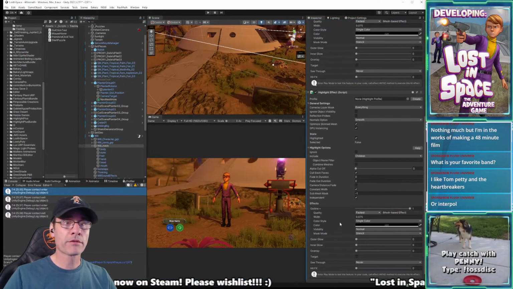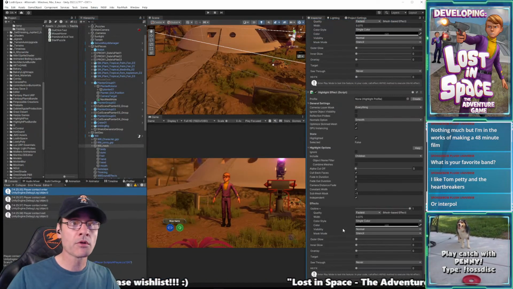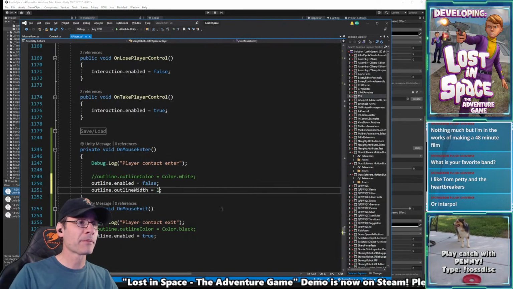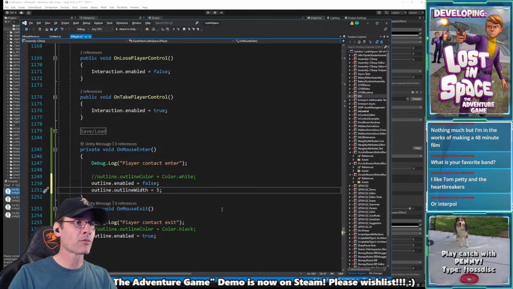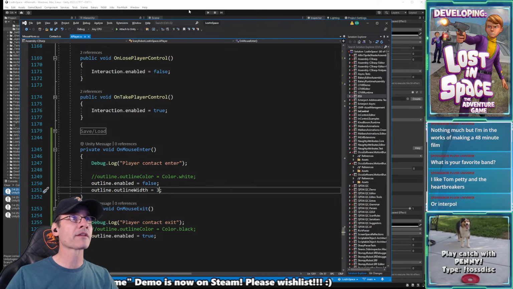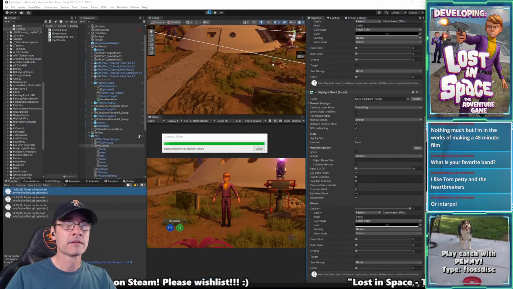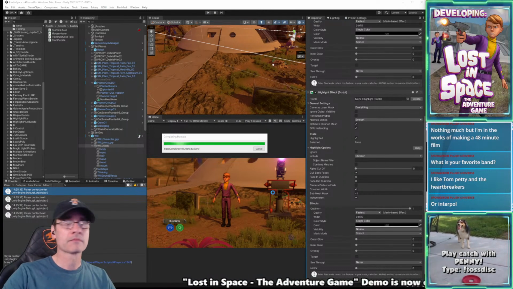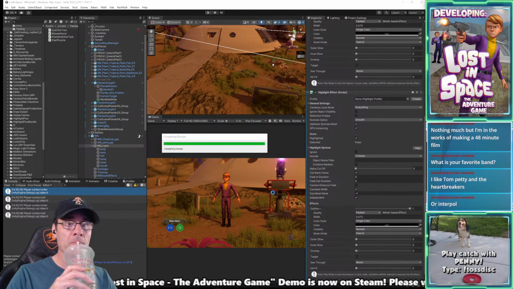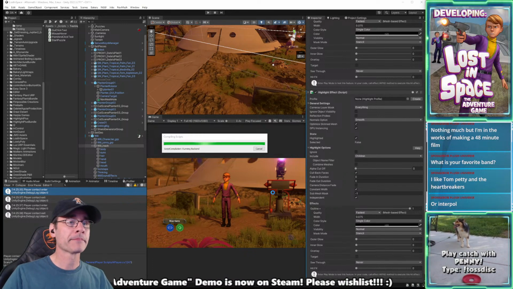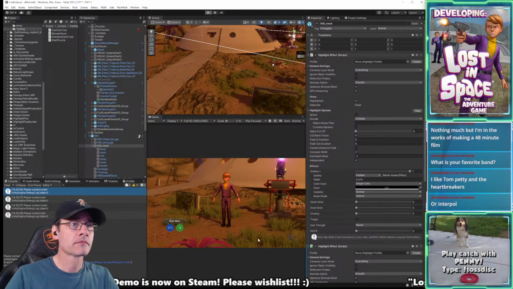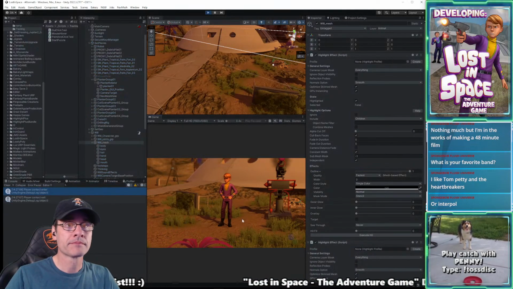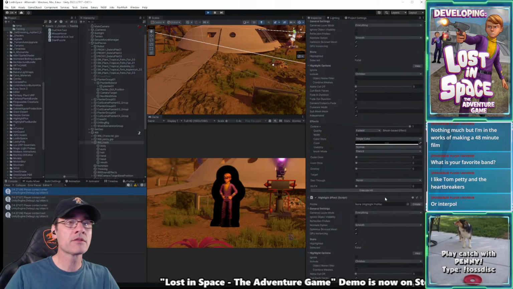I assume the width right now is something super small. Yeah, 0.075. That might be a bit huge. If that even works, let me just do something smaller like 3.